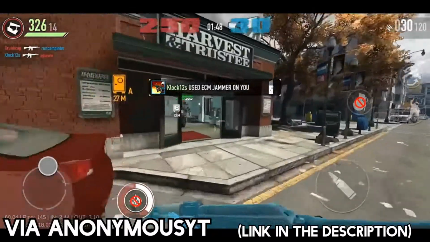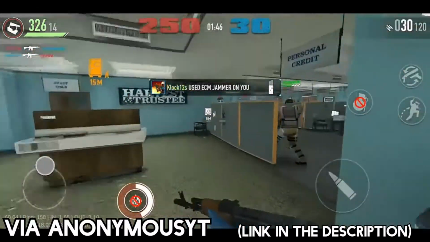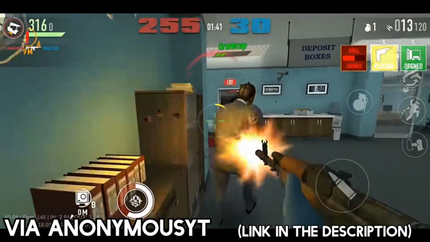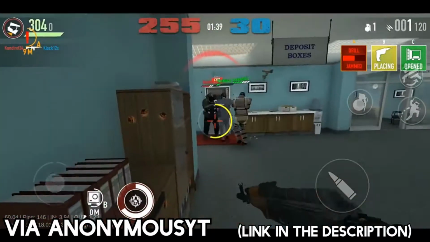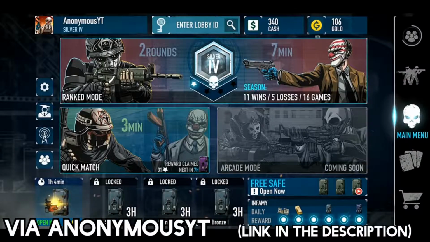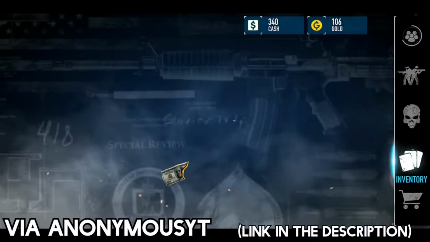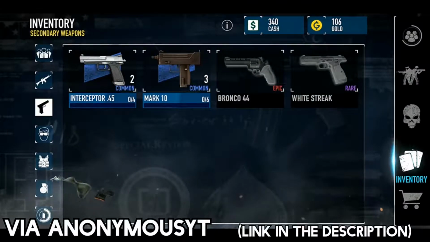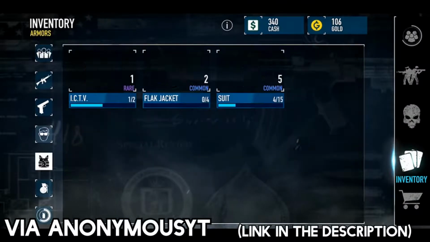In-game, Crime War looks more like a downgraded version of Payday 2, but it still looks pretty good for a mobile title. They were able to make the entire Harvest and Trustee bank playable in multiplayer on mobile, which is a pretty impressive feat. And as some beta gameplay shows, cash and gold are used to open up safes, similar to the safes found in Payday 2. What those safes unlock, I'm not sure, but if I had to guess, I think it's cosmetic skins for weapons and characters.